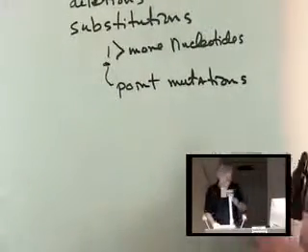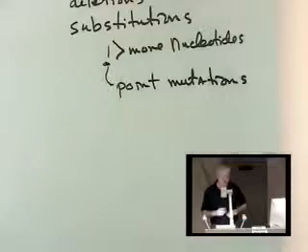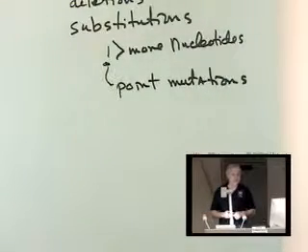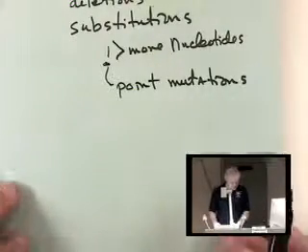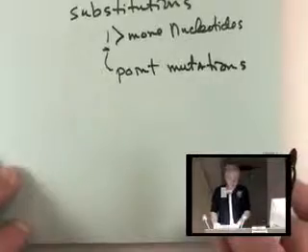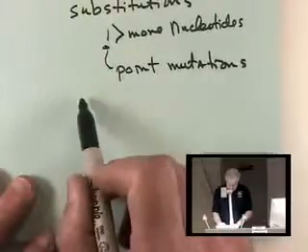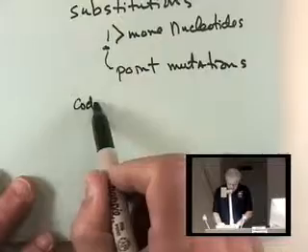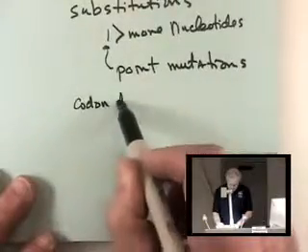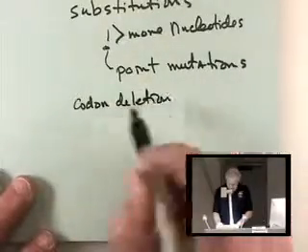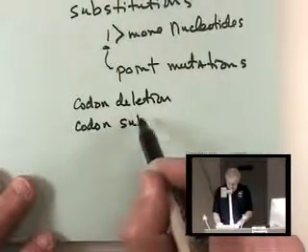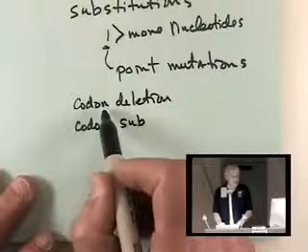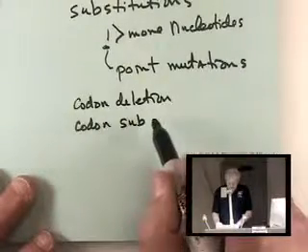And we saw how those are actually most likely to occur on the third nucleotide of a codon, and because of redundancy, may not even change the protein ultimately. But what if you had a codon, a full set of 3, where you had a deletion or a codon substitution? So 3 in a row that happen to be the codon.